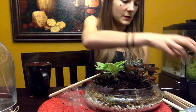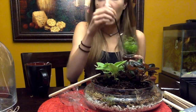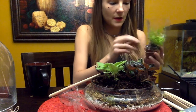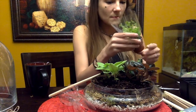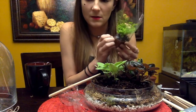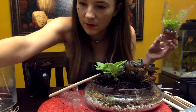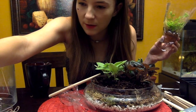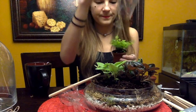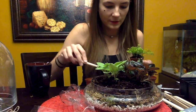So I'm going to want to do the blue moss or green moss. I'm not sure what this little guy's called. He's not even really a moss, I don't think. But I'm pretty sure his name is something along the lines of that. Maybe I tried to write them down. The peacock fern? Maybe that's it. Peacock fern. Oh, he's very pretty. Lots of little growths going on there.